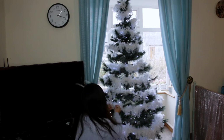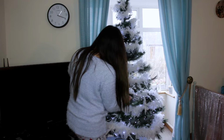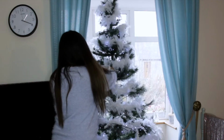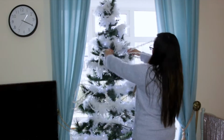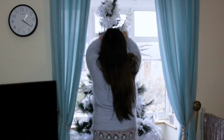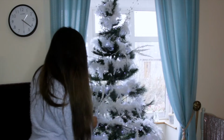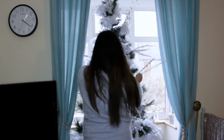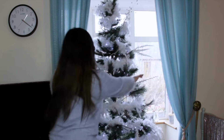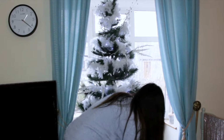And then I went ahead and took this plastic plant looking stuff that I got from Mr. Price. I just spread out the branches more, and I stuck them onto the tree and made sure that it looks a bit like it was part of the tree. And this is just how I did it. I feel that I should have bought more of the feathery looking branch, because I feel like it looks prettier than the other ones, but I think I made it work a little bit.